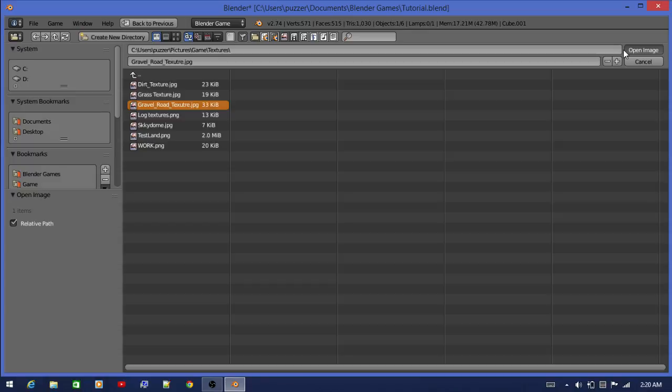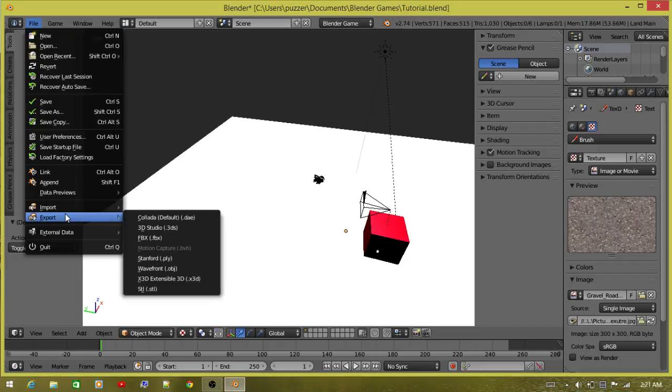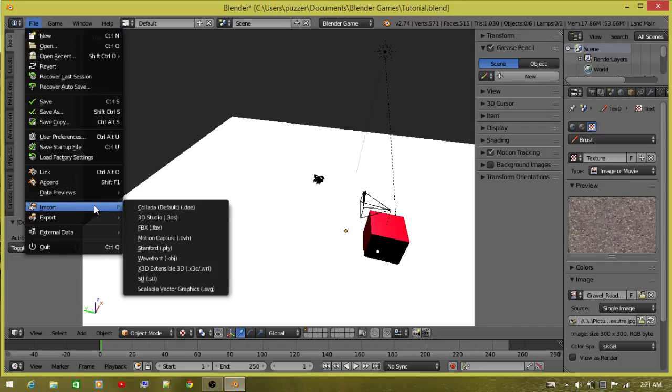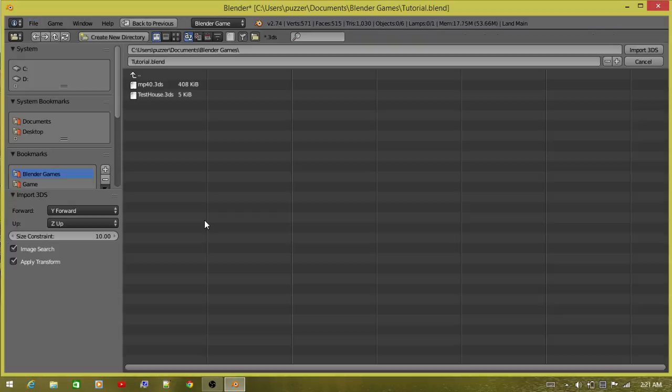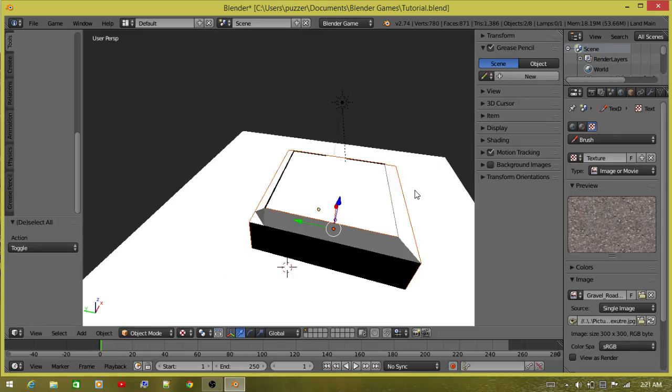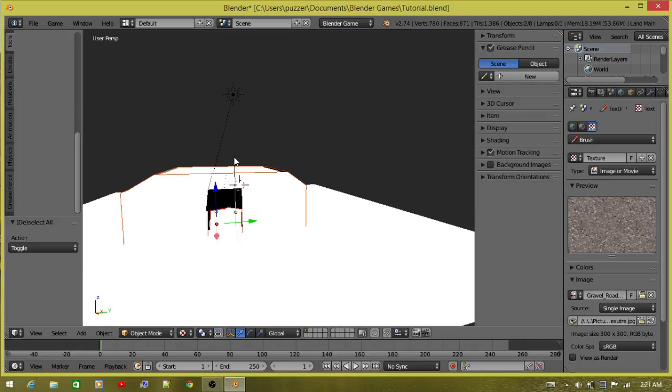So real quickly, I'm gonna bring in a model house that I did, and I will show you. I think I did this guy. So there's the house that I made.